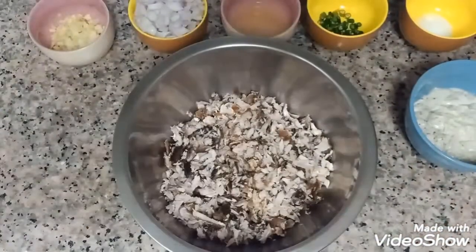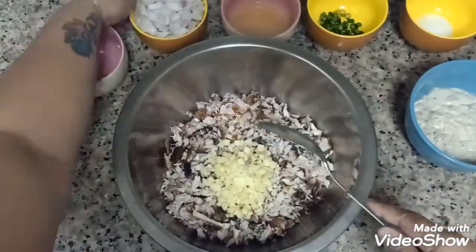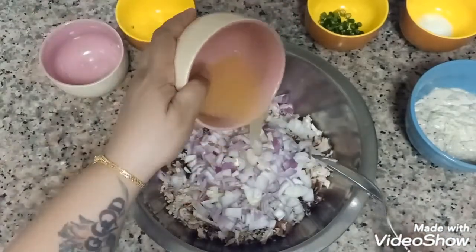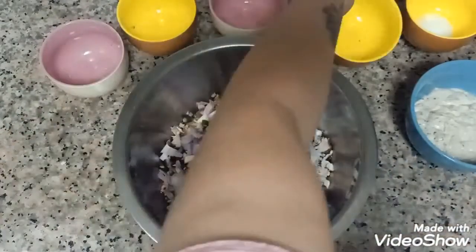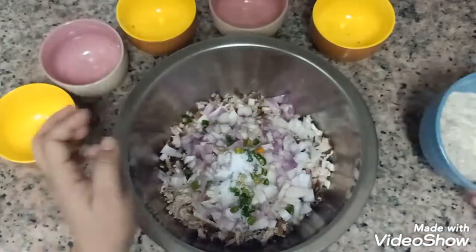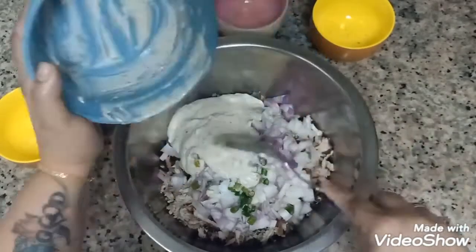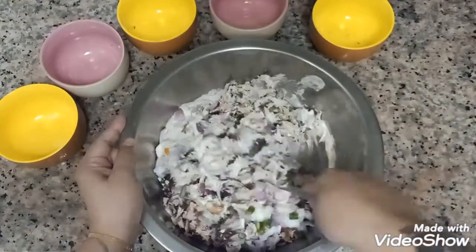Now we need 100 grams of minced ginger, 3 pieces of chopped onion, 2 lemon juice, 6 pieces of chopped green chili, 1 teaspoon of salt, and 250 grams of mayonnaise. This mayonnaise already has pepper inside. If you don't have mayonnaise with pepper, you need to add half a teaspoon of black pepper.